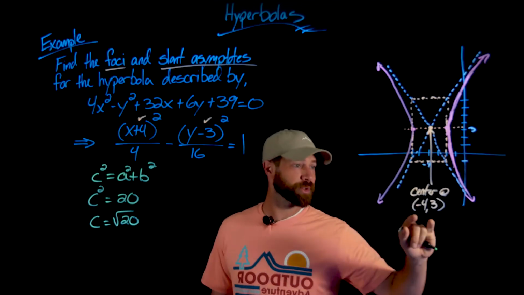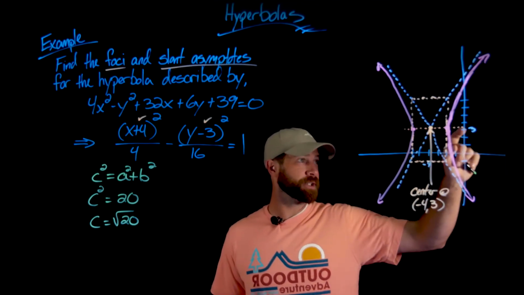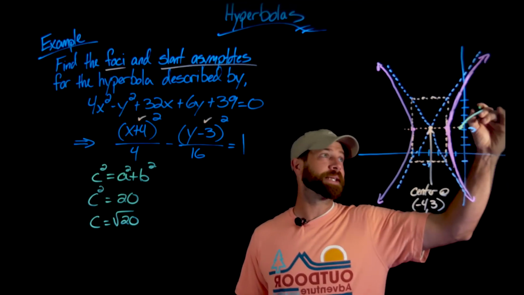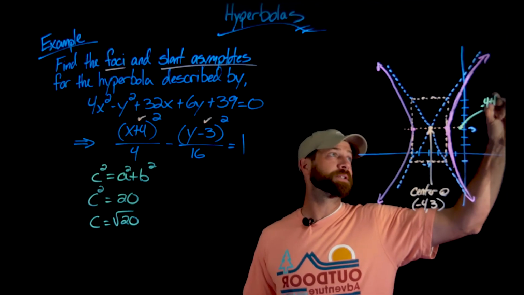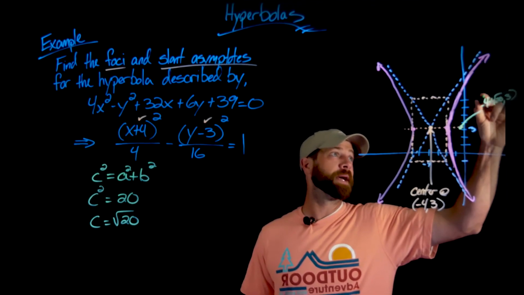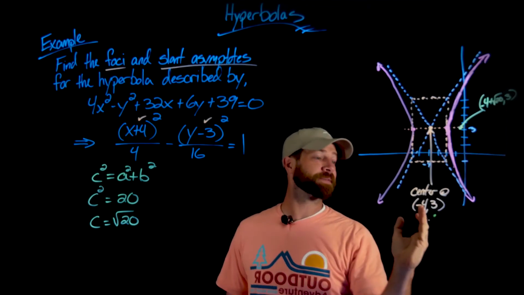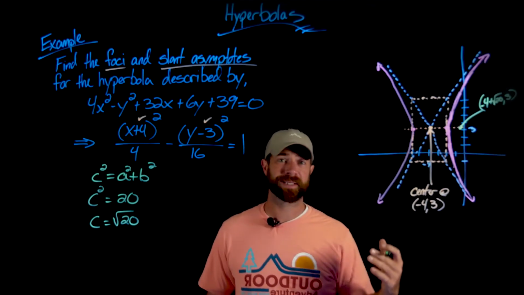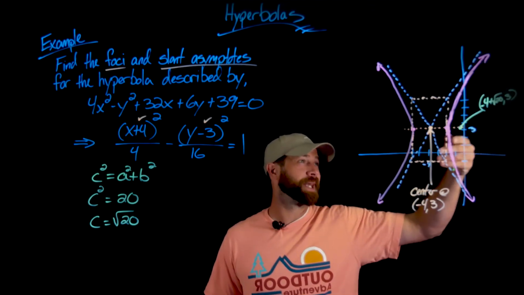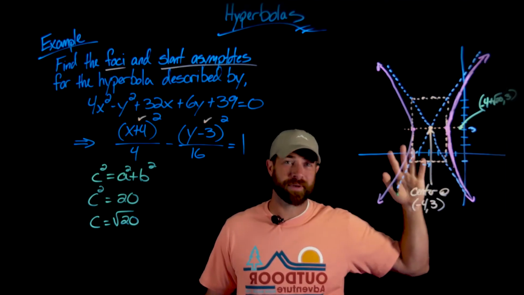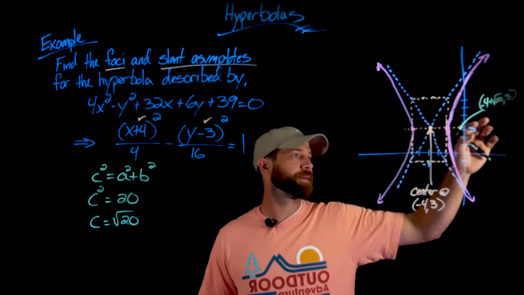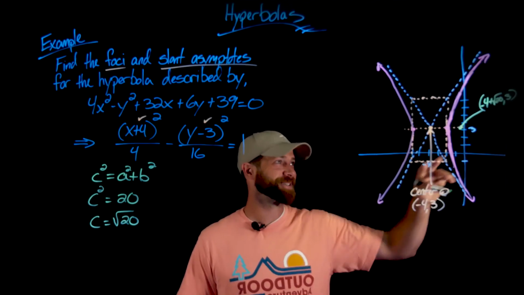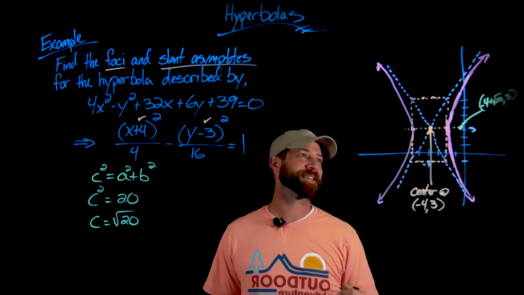All I know is I'm going to take this center point and move c units this way. So I'm going to have a focus somewhere right here. And that location is -4 plus the square root of 20, comma 3. Again, all I'm doing is taking this x value of -4 and adding the square root of 20 to it to move that way. I could give it a decimal approximation. Oh, it should be over there. Who cares? It didn't ask me to graph it, it asked me just to write it. So there it is, right there, as a focus.